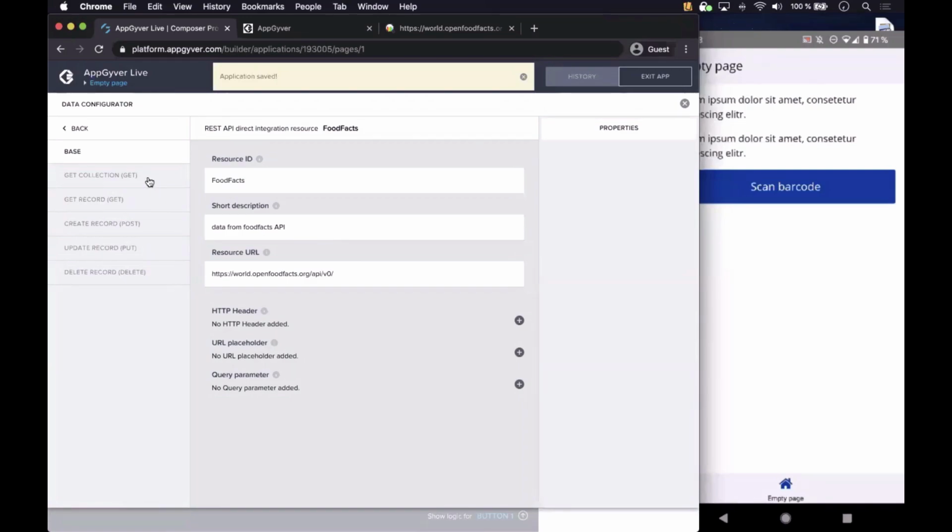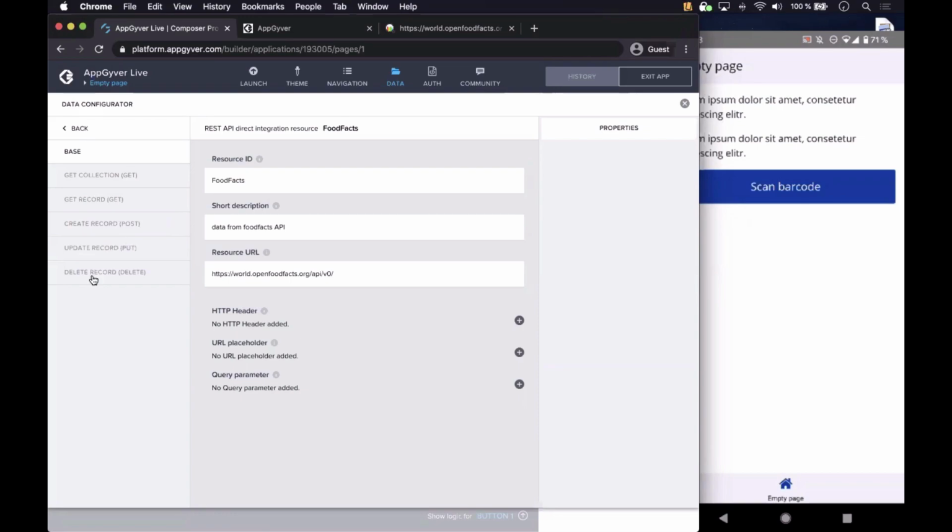And now on the left, we have these methods. And these, again, if you're familiar with REST APIs, then you will recognize these as HTTP methods, REST API methods. What these do is they are for sending different types of requests to the API in question. Typically with REST APIs, these are the basic archetypes of requests that you can send. You can send a GET collection request, which uses the GET method. And you can send a GET record, which is a single record, which also uses the GET method. You can send a CREATE record, which uses the POST method, which is an HTTP method. And then you can send an UPDATE and DELETE record.